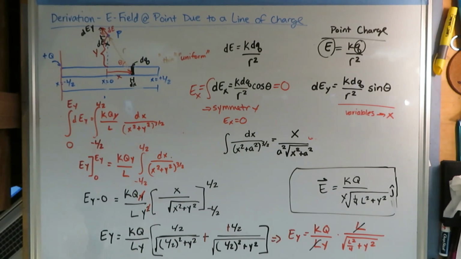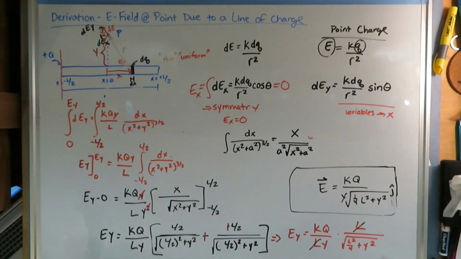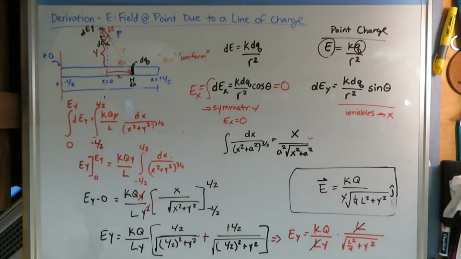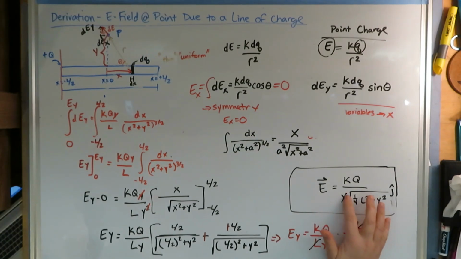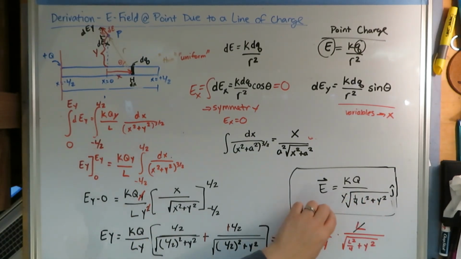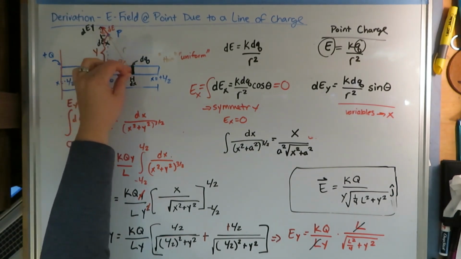So you can see that the larger the charge, the stronger the electric field. But if you were to end up pulling this y inside, you do end up with a larger y being a smaller electric field, but it's not like something simple like half or anything along those lines. But your electric field will decrease in magnitude the further away that you get. So there you go. That's how you do the derivation for something like a line of charge that is not a point charge.